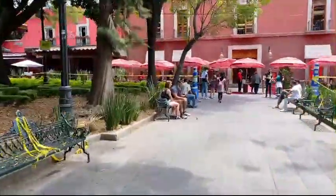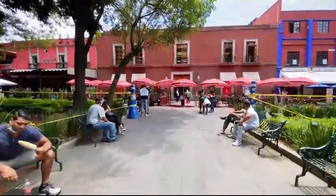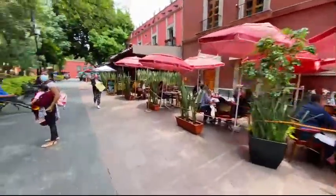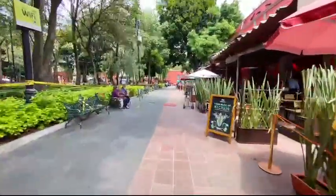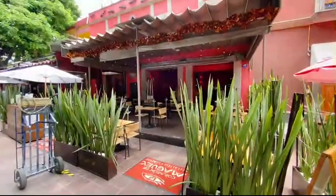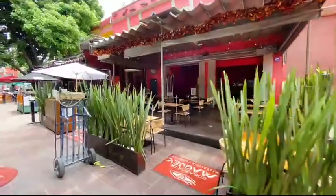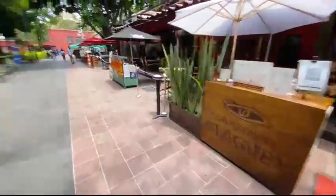Right. Because if you see, this part is a little less loud. It's a little bit emptier today. When is the time where it gets very full? Oof, very full. For example, today is Tuesday, mostly at night. At night, okay. Because of the people working and all of that. So they come to Coyoacán, for example to this place, they sell mezcal, corazón de maguey. Oh, nice. So at night, if you are tired of work, you can come here to grab some mezcal. Do you have some pulque here? I don't know. I think they have. If they have maguey, they might have.